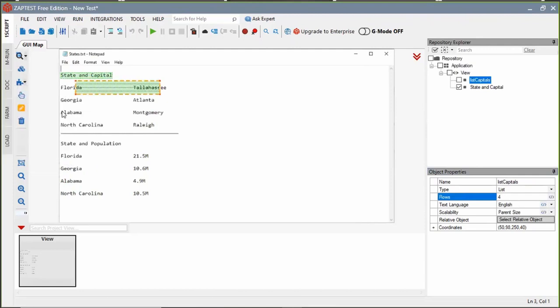And as a next step, I need to go to the edit mode for my list object, and drag it, resize, and position it around my list of capitals. This has to be done accurately.